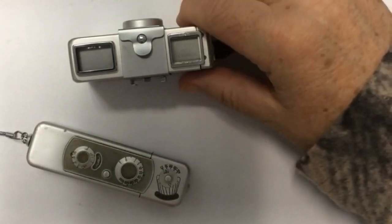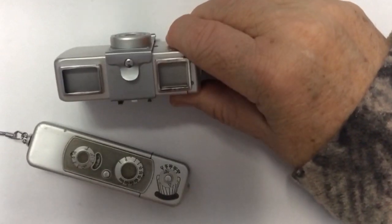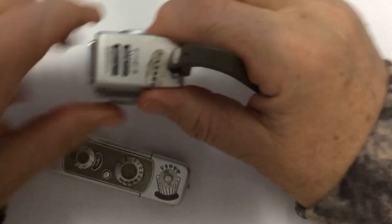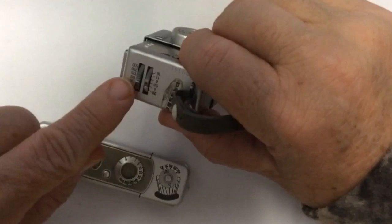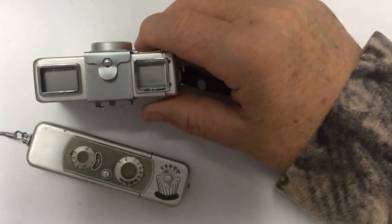We've been talking about using the Minolta 16 camera that doesn't have an exposure meter. We talked about setting the shutter speed and f number according to the Sunny 16 rule, or using some type of exposure chart.